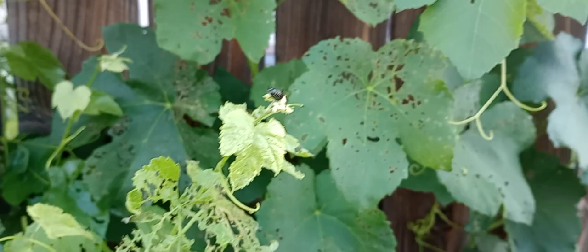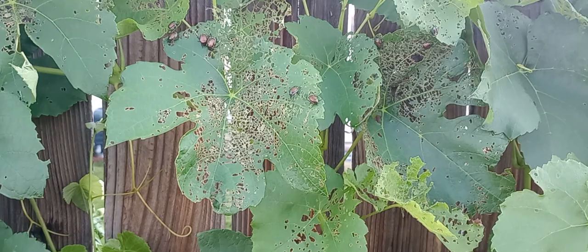I just wanted to give a little public service announcement about how to get rid of these nasty bugs. They're everywhere! I'm going to spend probably the next 20 minutes collecting them. So hopefully you don't have this problem in your garden, but if you do, here's how to get rid of them: soapy water in a bucket — you just knock them into there. They do fall off really easily, which is why the pliers aren't working so well.